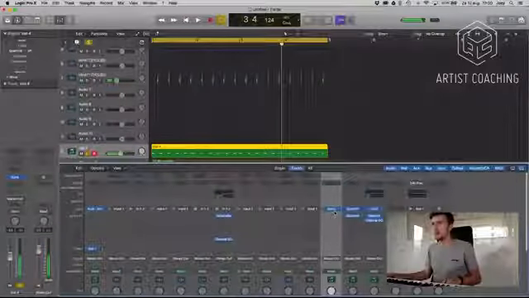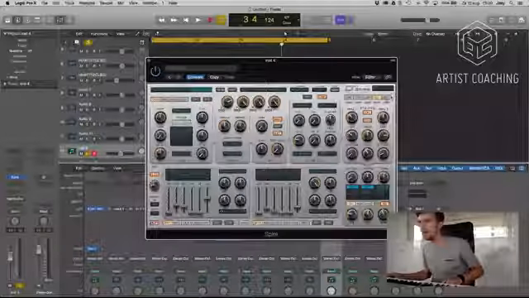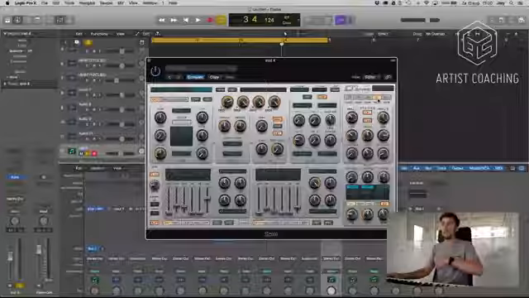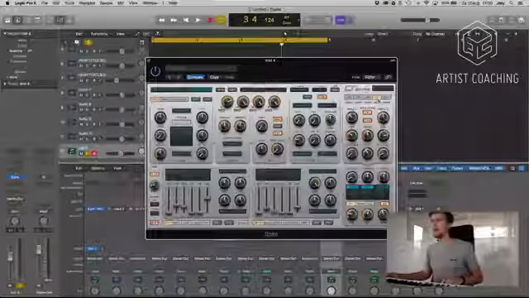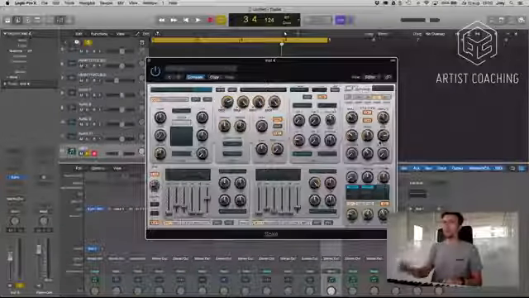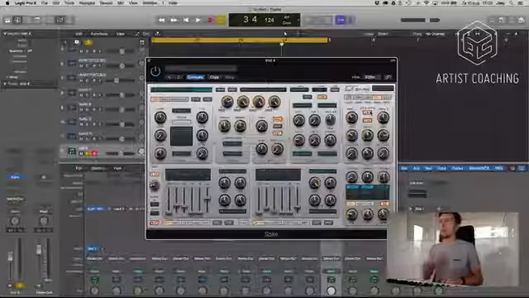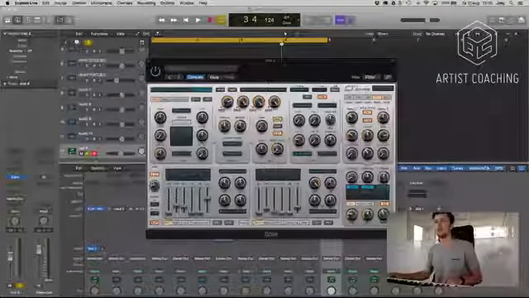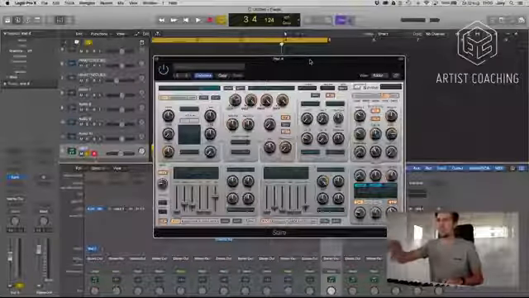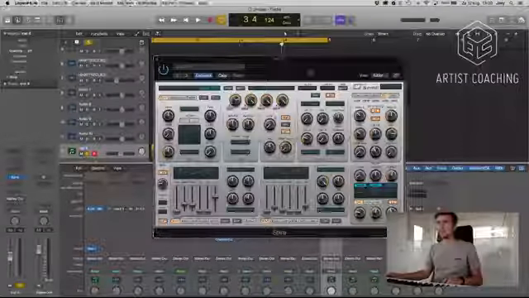Let's just take off the delay from the plugin itself, because as you can see here, I'm not sure if you can see my mouse, actually, yeah, you can see. There's a delay built into the plugin. I don't really like the way it sounds, and I like to have control on a different plugin, so most of the time I take off the effects in the plugin and add them myself from here on the channel. Because then I can control them when I do automation, and it's easier to find where the buttons are than in the plugins. I think this is easier.